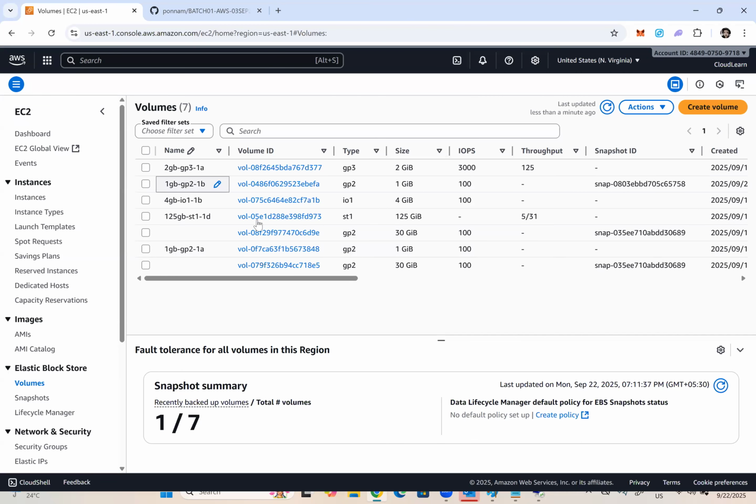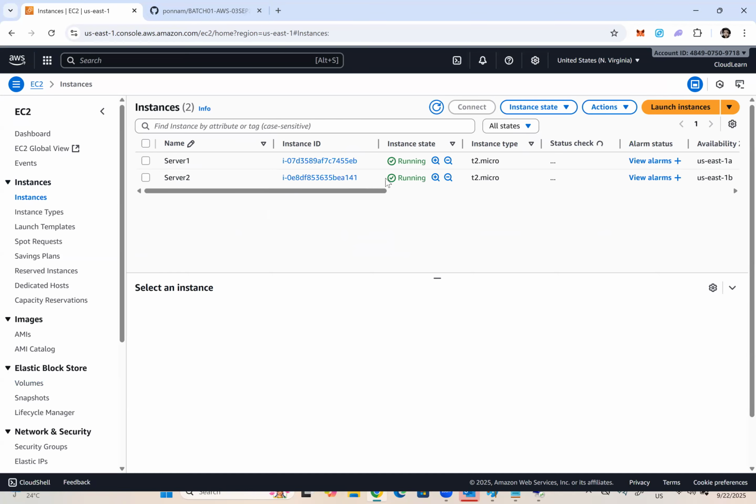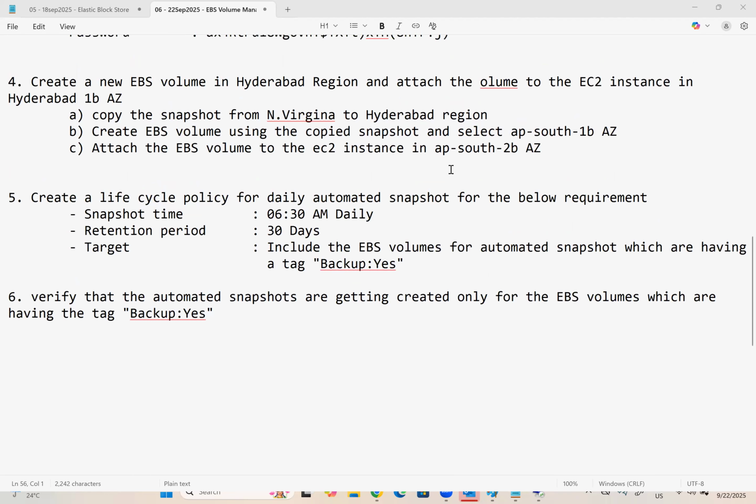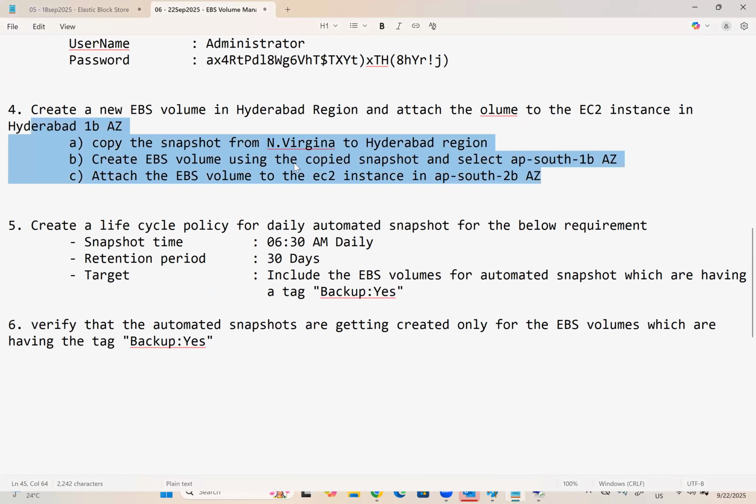Okay, right. So before continuing with the other options available on the EBS, are you guys clear or any questions till now? Okay, any questions? If you want to ask the question directly, just click on the raise hand so that I will allow you to unmute. Fourth point. Okay, you mean this one? Okay, what's your question?